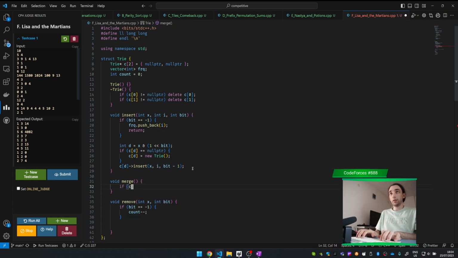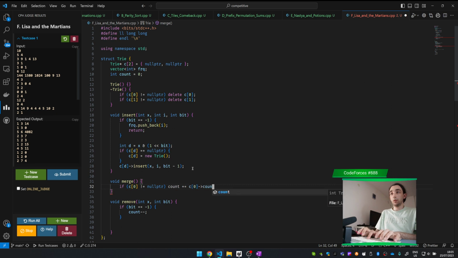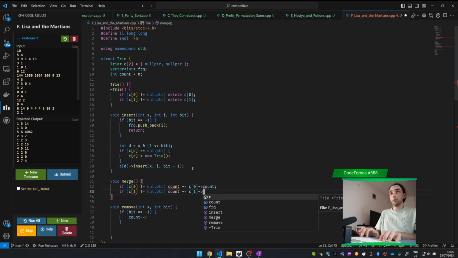This function says if C0 is not null pointer, count plus C0 count. If C1 is not null pointer, count plus C1 count.